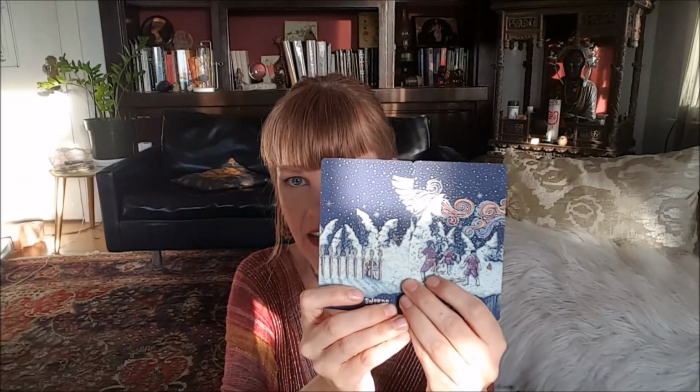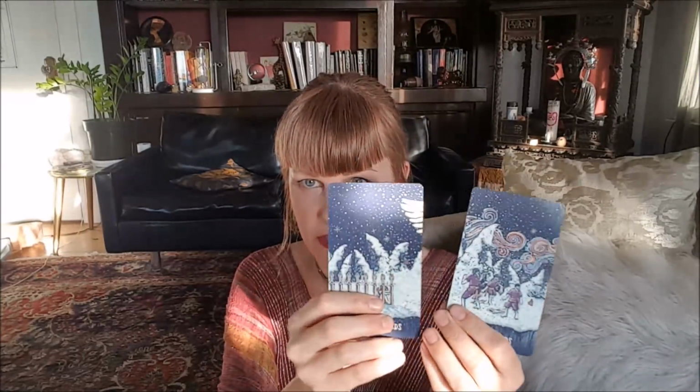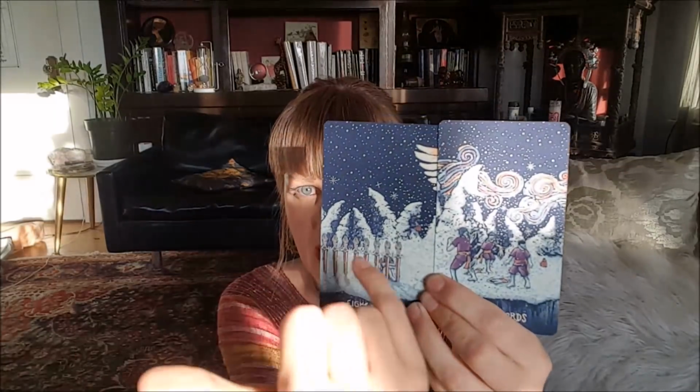So, I don't have these cards in order because I've been shuffling them, but just to give you a little bit of an idea, here's the 5, 8, and 10 of swords. So I'll just show you the 5 and the 8 next to each other. You can see that they are part of a scene. Now, there's other cards in between these, but even still you can see that they line up. They have a similar background. So it becomes almost like this really cool storytelling that goes throughout each of the suits. So it's a beautiful deck.